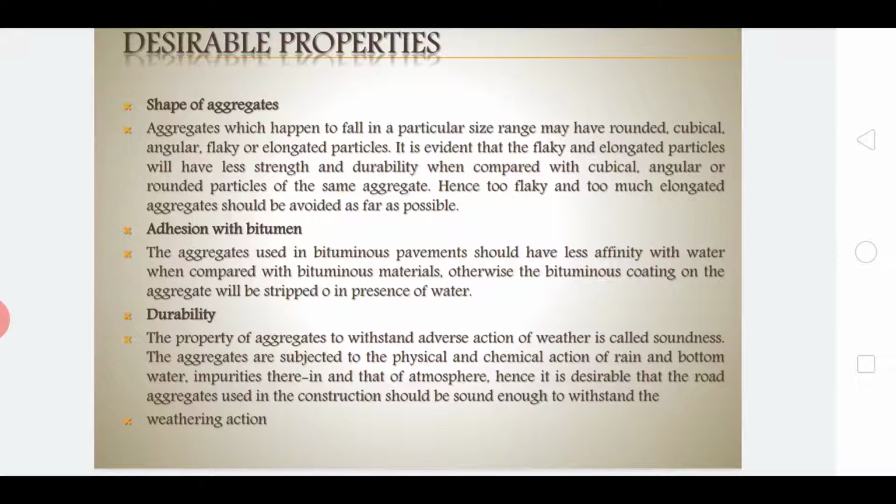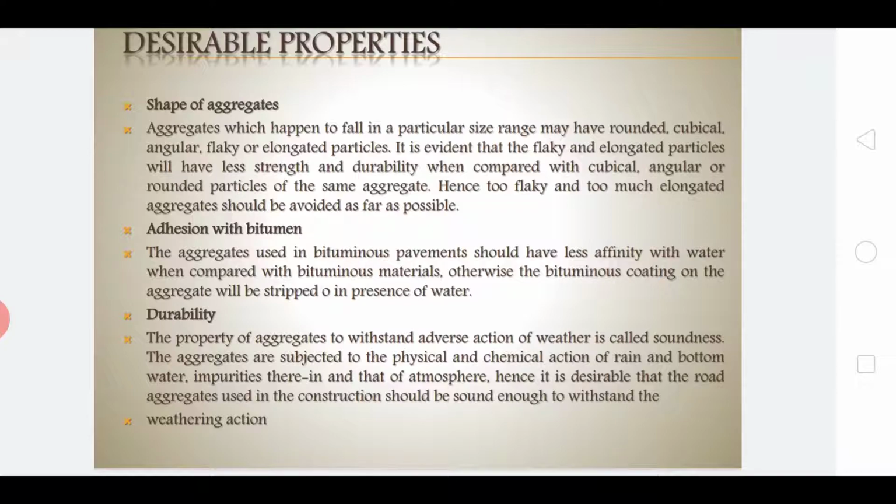And next is adhesion with the bitumen. Yes, there should be sufficient roughness on the surface of the aggregates. The aggregate used in bituminous pavement should have less affinity with water when compared with the bituminous material.